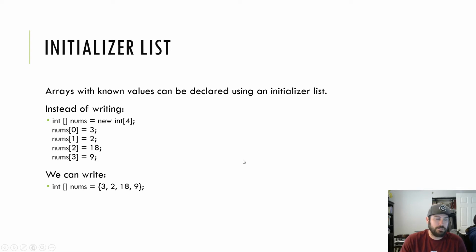So this allows us to initialize arrays. Now typically on an AP exam, in the free response portion, they're not going to ask you to declare an array. They're not going to ask you to initialize an array. Instead, they're going to give you, let's say, an unknown array, either in the form of a parameter of a method or as an instance variable in a class. And then you have to work with that array.